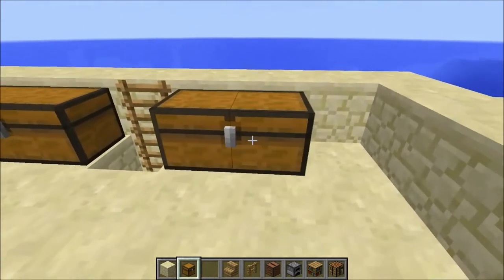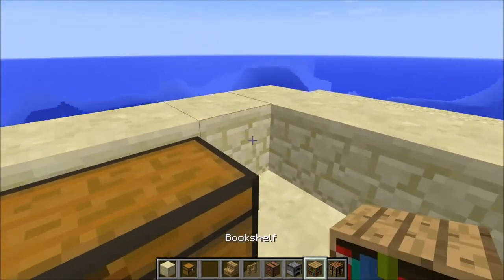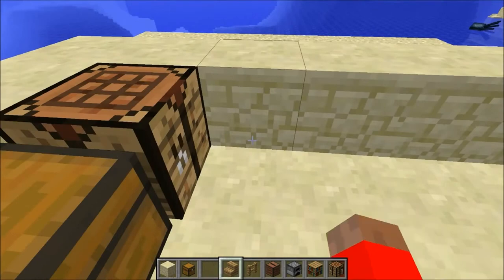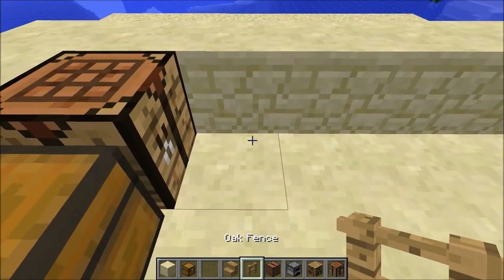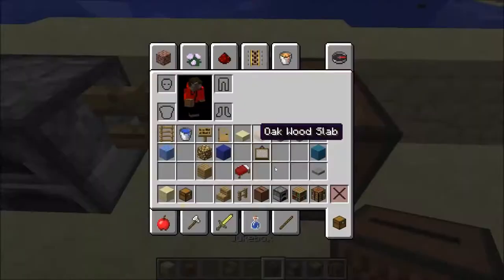Even more chests. Crafting table right there. Some furnaces. Another fence post and a jukebox.